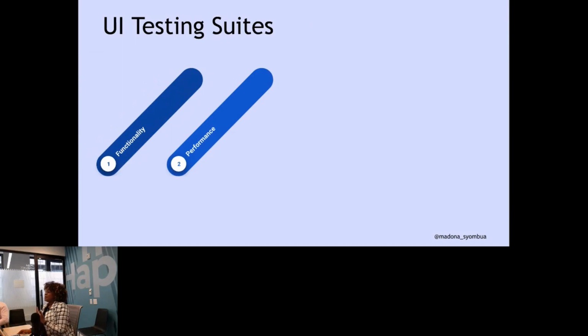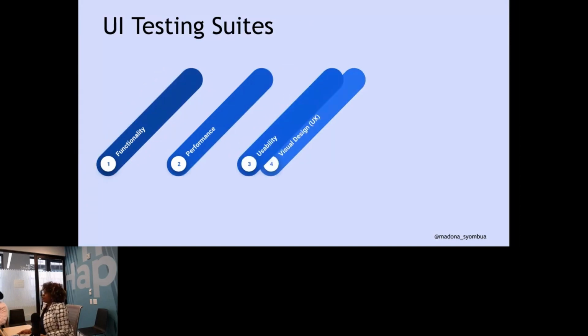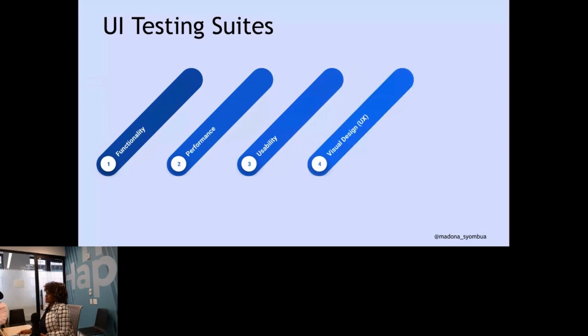So this is the functionality, like I mentioned. You want to make sure that your application functions as it should, and also that the performance of your application is as expected, and that the usability is as you planned it to be, and that the visual design is definitely as expected. And finally, you want to make sure that you test accessibility. This is also a big topic by itself, where now you can actually automate accessibility, which reduces a lot of time for us as developers.